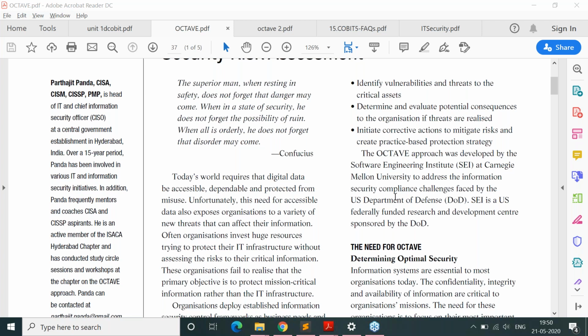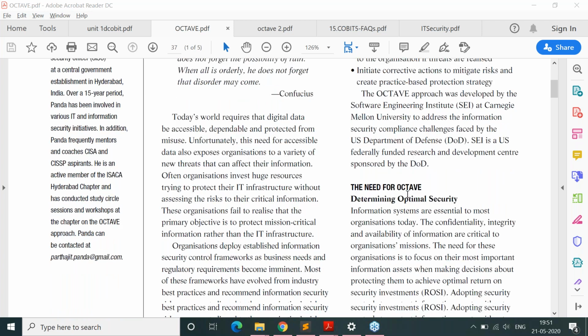Every framework is good in its own way. Whichever you feel can fit the need of your organization can be used. At times, you can use a little bit from here and a little bit from there also. Even that is fine. It's not a standard rule that only OCTAVE will be implemented. If you want to modify a part of OCTAVE, COBIT, or ISO 27001, you can. As long as you are solving the problem, it is fair. The outcome should be a solution, and all we want is better security in our organization. Both are for IT security and governance.